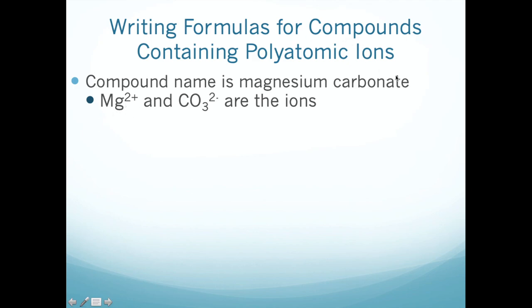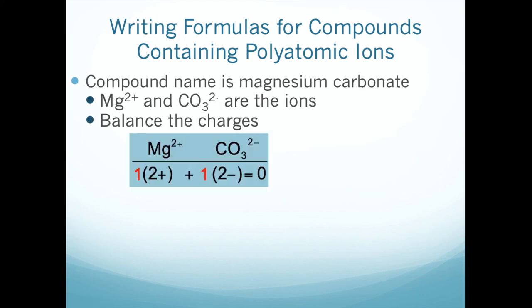Now carbonate, which you can tell is a polyatomic ion from that ate ending, you kind of have to look it up if you haven't memorized it yet, but carbonate has the formula CO3 with a -2 charge. Now please note that means that there is 1 carbon, 3 oxygens, and this whole thing combined has a 2- charge. Now, the convenient thing here in this example is that 2+ and 2- already balance each other out. They cancel each other out, so you need just one of each ion.